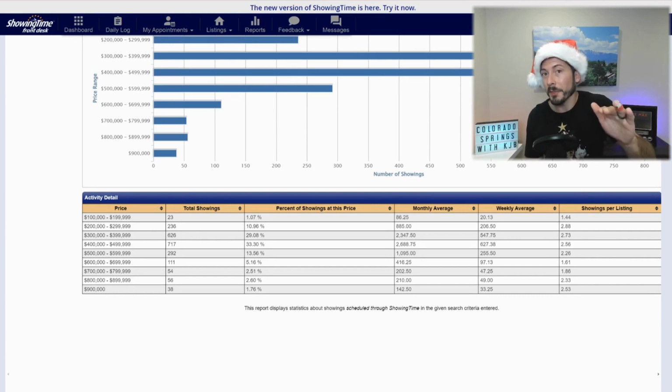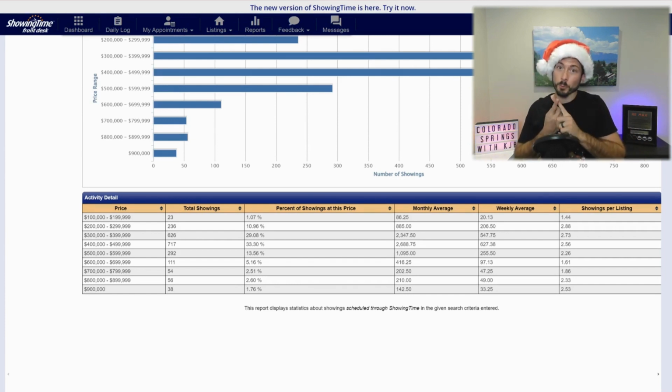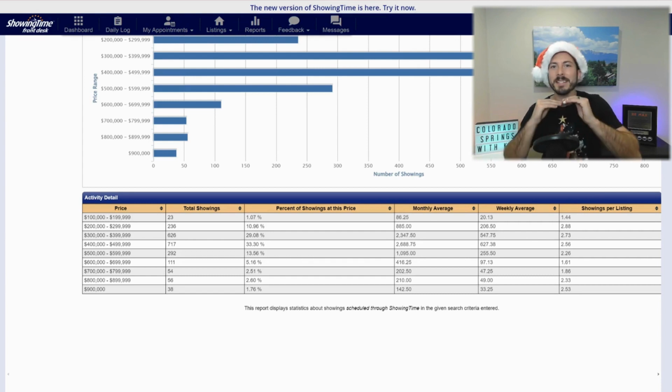That's on average. I mean, there are still properties that are going to have a lot more showings than two a week, and they're going to go under contract quick. There are still properties going under contract quickly, and typically those properties are priced right and they're move-in ready, meaning you don't have to do anything. There's no, oh, I've got to buy this and spend $10,000, $20,000 in remodeling work to fix this up, that up. No, it's done. If it's done, that is very much more appealing to people who are looking to purchase right now.